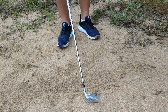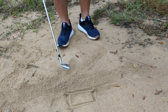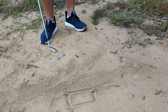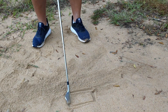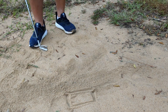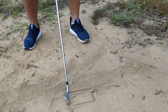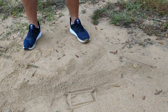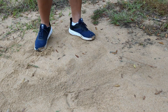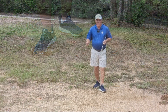So here's a close-up. I'm just going to have them draw a little rectangle in the sand. I'm going to get them to put their club on the back of the rectangle because the ball would be sitting right there. Then I want them going slow, making swings, and hitting the sand inside that rectangle — over and over and over again.